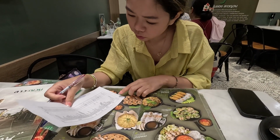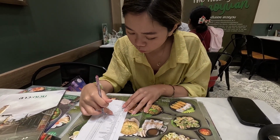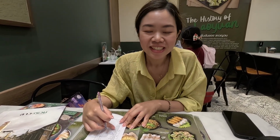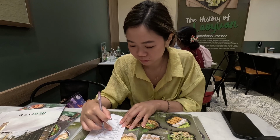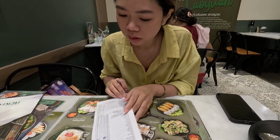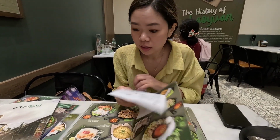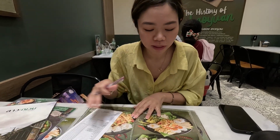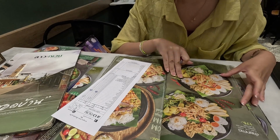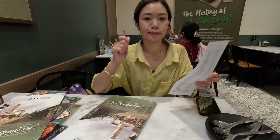So we ordered the pork, the nam tok. Soup with pork ribs, what is it? Sour, spicy and sour pork rib soup. Okay. And then the fresh spring roll, and then, oh god, baby's crying. And then the somtam, like the whole big one. That platter looks good. And then, yeah, chow niao. Let's do it. And get a water too. Okay, water.